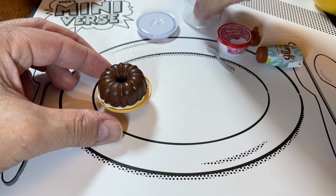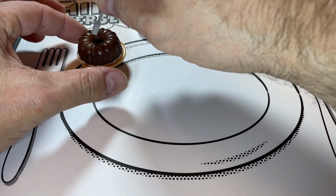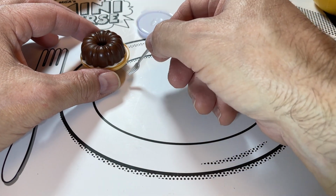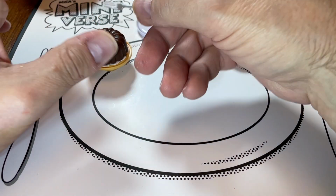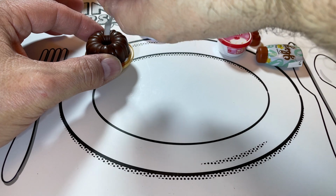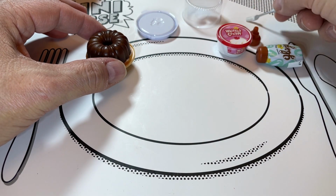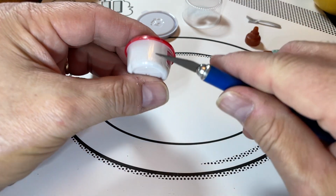That's fine. I can deal with that. And the fork, I think, if you want to, you could stick the fork right in the middle. But I usually don't use the fork for anything. I guess it could be just for display, because it's not a separate piece. You can't stick it in there or anything, so it would look silly like that. You can't lay it on the side. So it's just one of those things they give you. It's really not for use for anything.